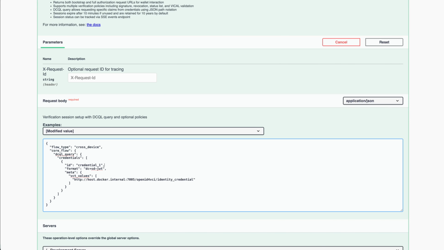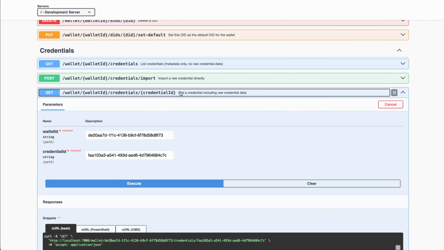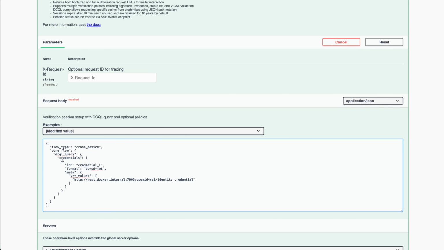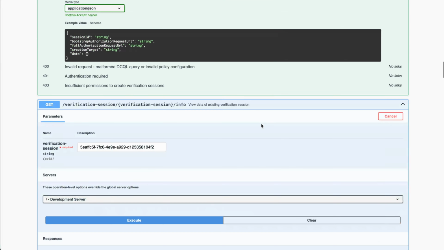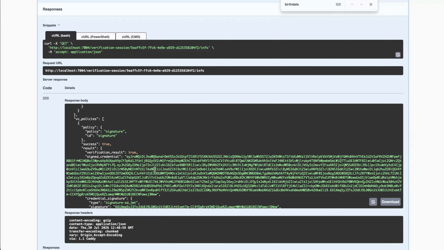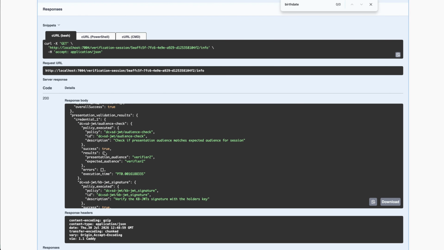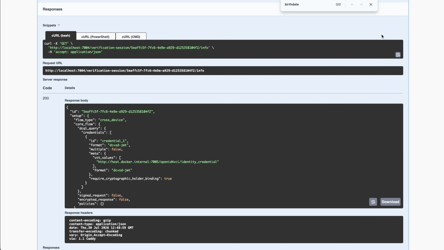Now, in the beginning, I said when we looked at the credential in the wallet that there is a selectively disclosable field, birth date. Now this, as we didn't specify in the verification request, like in our DCQL query, that we need this attribute, wasn't revealed by the wallet. And so when we look here and search for birth date, there's nothing there. So it wasn't presented by the wallet. But we can also request it from the verifier.